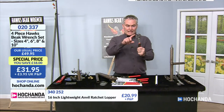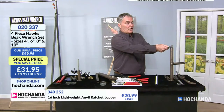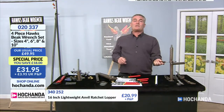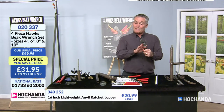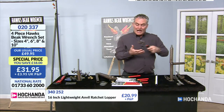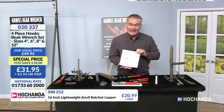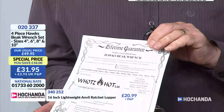Now, with this one, the weight goes from a moving jaw to a screw. So you put it on the work, you turn the handle, it slips off, and you smash yourself with the knuckles. And by crikey, that hurts. Right? In New Zealand, we call that a sailing wrench because after you've done your knuckles in, off you go sailing. The hawk's beak wrench is guaranteed, not for 10 years, not for 15 years, for life.